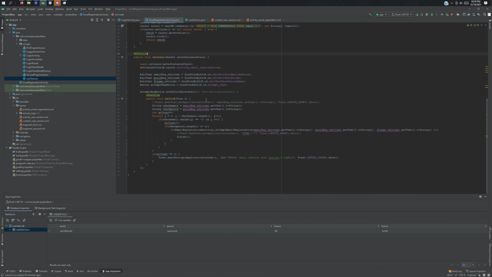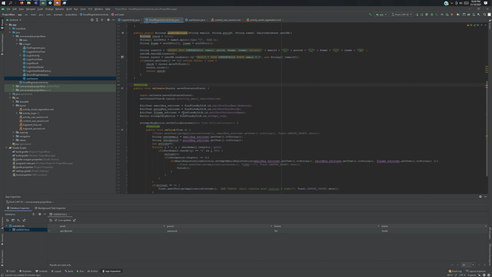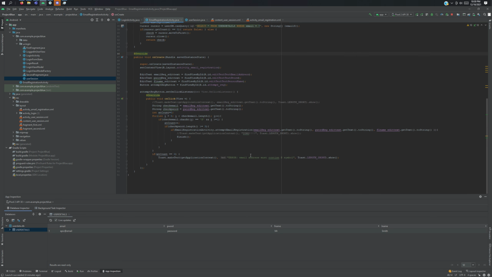So this was the email registration activity I made. It took some time and effort to figure out how to do all this. Like I said, the Android Java stuff was a lot more complicated than the actual SQL stuff.